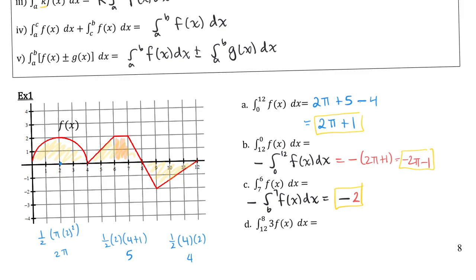Okay, and then for D, the integral from 12 to 8, so that's backwards, plus it has this weird 3 in the front. So how I could rewrite this is I could say I want to switch the boundary, so I'm going to make it negative. I'm going to multiply the result by the 3. So I switch the boundaries. And then I'm just going to do negative 3 times the area under the curve from 8 to 12. 8 to 12 is here, which was that triangle, which was 4, but it was below, so it was negative 4. So the answer is 12. And you don't need to show this algebraic setup at the beginning, unless it asks you to justify your answer.